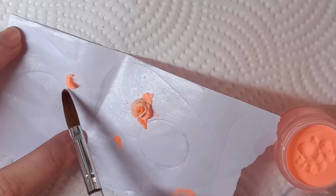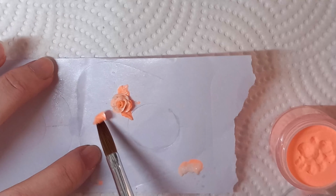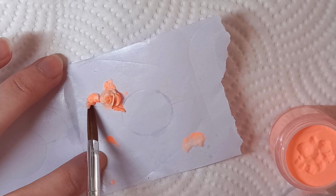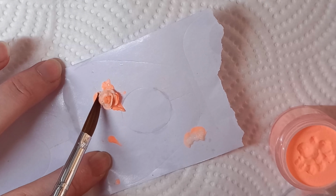If it looks like I'm sticking the leaves to the backing paper, I'm not. I'm bending the bottom part of the leaves down and I'm sticking them to the side of the rose.